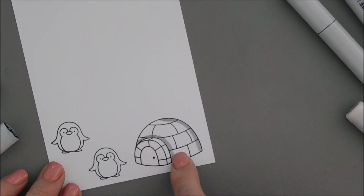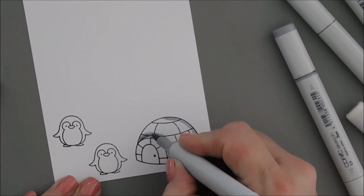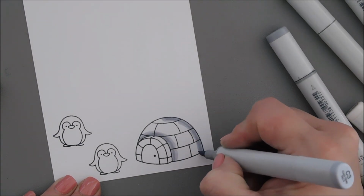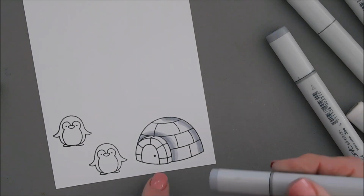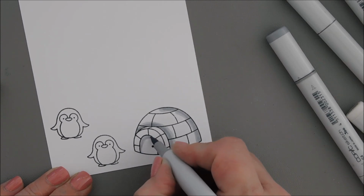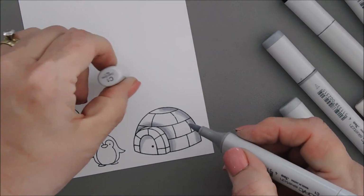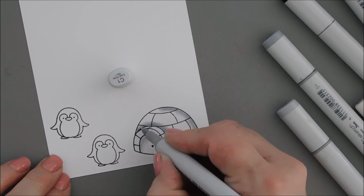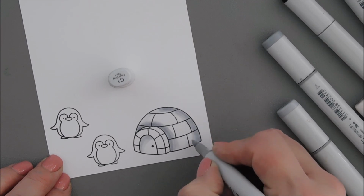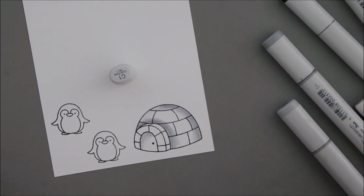So here and here. Okay, and then we're going to go with one lighter and go right above that shadow line. Follow it down. And I'm going to also take this second color and go on the inside of the doorway. Like so. Just to give it a little dimension. And then I'll take my lightest, which is a C1, and we're going to spread out that color. And this to me just adds a little dimension. So our igloo is done.